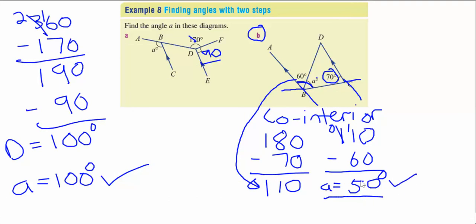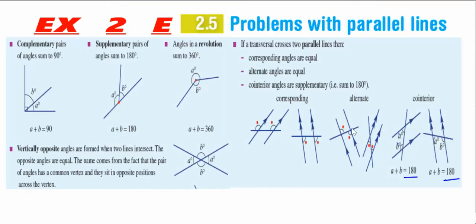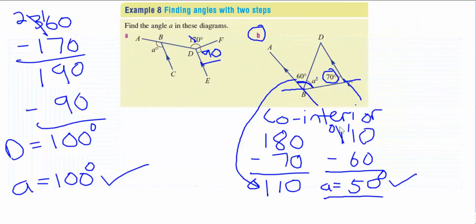So that's how you do these problems. Again, there's no set method that I can show you to follow. All you need to do is look at the diagram you have, look at the angles you have, and work out which of these other concepts and other angles that problem contains that you can use to then solve the problem. And like I've shown you, you may have to find 1 or 2 or 3 different other angles before you can actually solve for the angle that you're after.